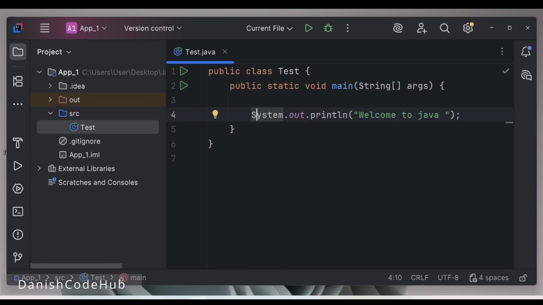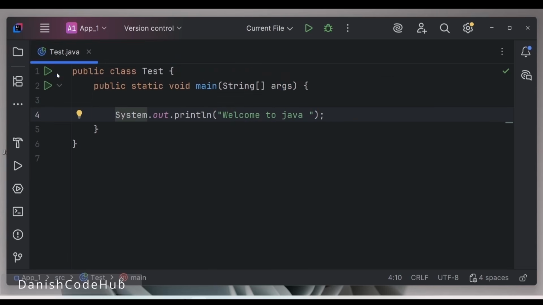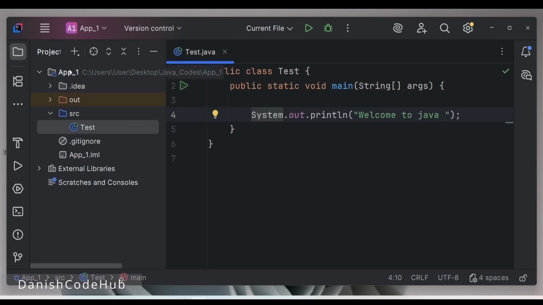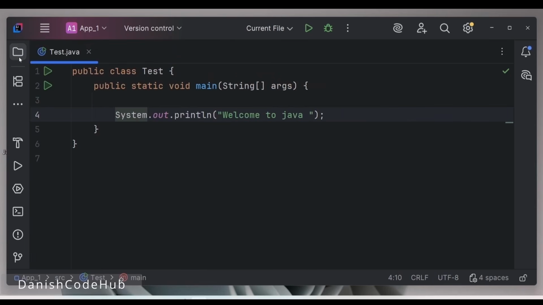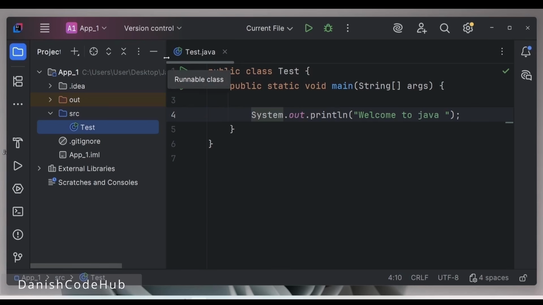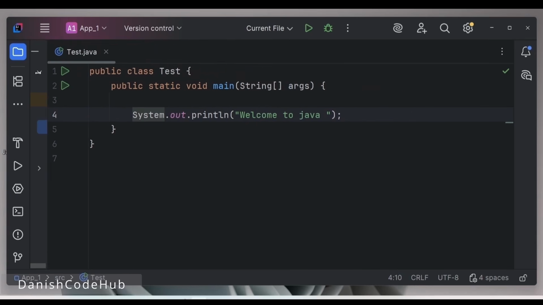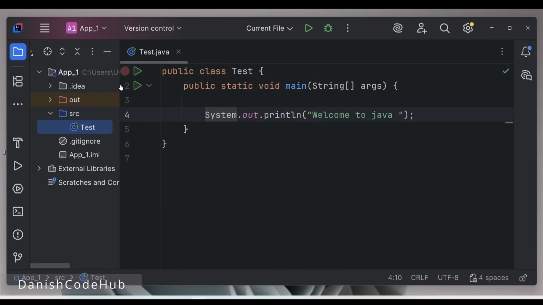Now if you want full screen, what you have to do is just double click on this tab, and if you want it back again, just double click on this, or you can also click on this, and if you want it back, just click again, or just hold your mouse. You can simply drag it like this or this as per your wish.